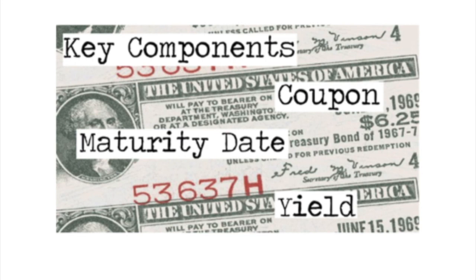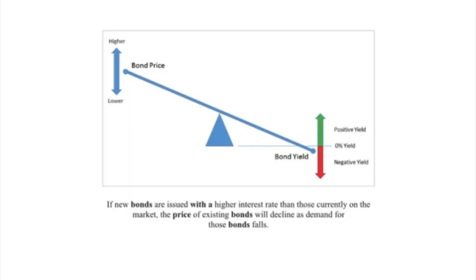Now a yield sometimes gets a little bit confused with a coupon, but they are different. Just a reminder, a bond's coupon rate is the rate of interest it pays annually, expressed as a percentage of its par value, while its yield is the rate of return it generates. I'm going to spend a little bit more time on what a yield is within this video, and we will be looking at different examples to illustrate the key components I've just mentioned.